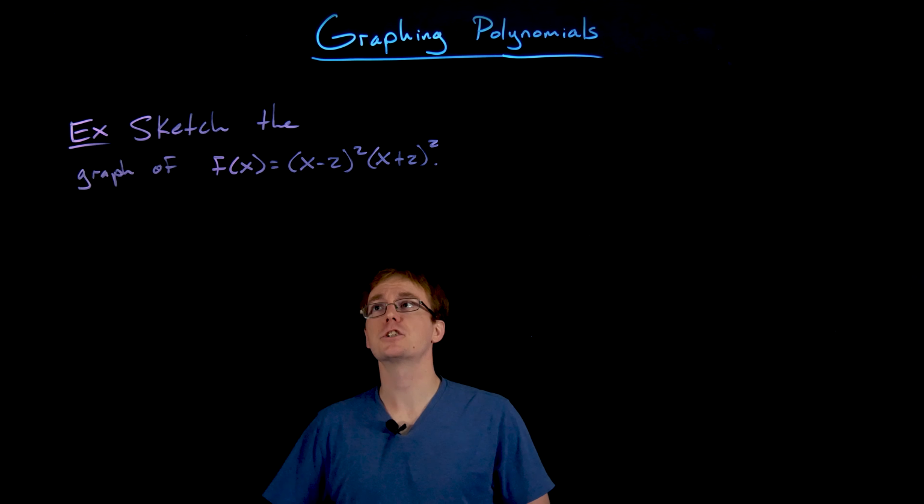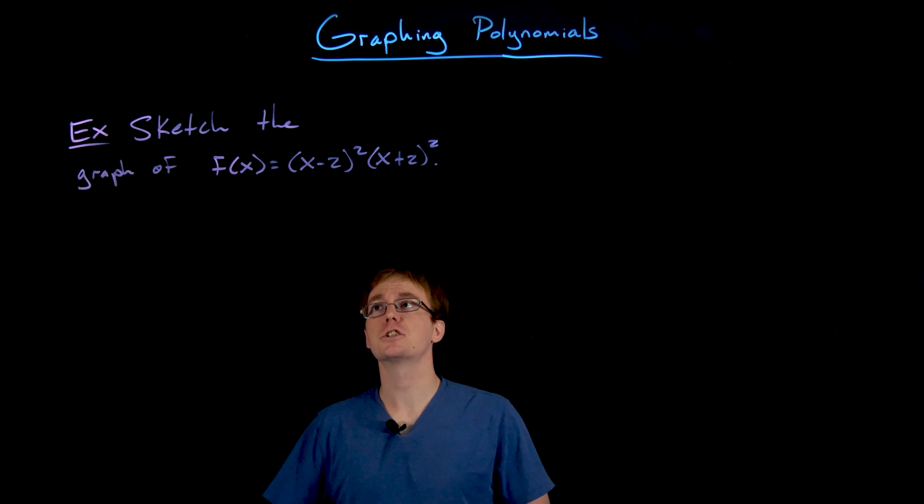All right, so we need to remember that the end behavior of our polynomial function f of x here is determined by the leading term of our polynomial. The issue we currently have, although it's not too big of an issue, is that our polynomial f of x is currently written in this factored form, so we're going to have to do some expansion to identify that leading term. Remember, we do not need to expand this function completely, we just need to expand it enough to identify that leading term.